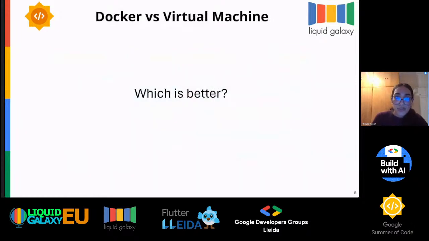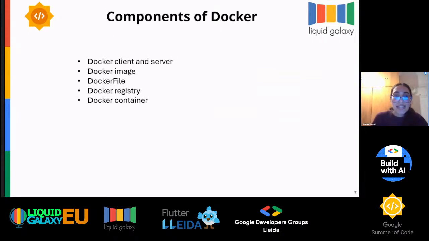Now, most of you may wonder which is better, Docker or virtual machine. It depends. The application design is one standpoint suggesting which one of the two should be chosen. So if the application is designed to provide scalability and high availability, then containers are the best choice. Let's get into Docker containers.